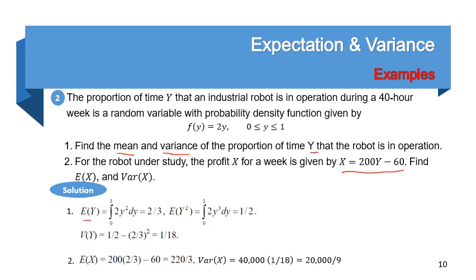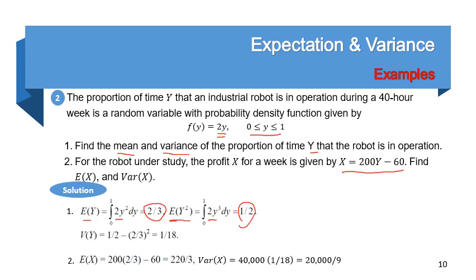The expectation of y is just you multiply y by the probability of y. So if you multiply y here by 2y, it will give you 2y square, and then you integrate according to the limits of your y from 0 to 1. You get the answer for the mean, or the expectation, as 2 over 3. We also need, for the variance, the expectation of y square. So you multiply y square by the same function here. You get 2y cubed, and then you integrate to get an answer of half.